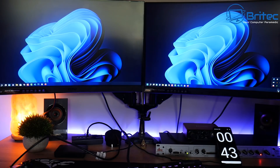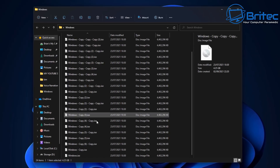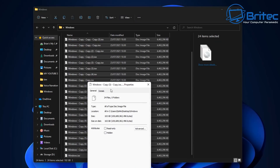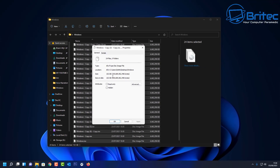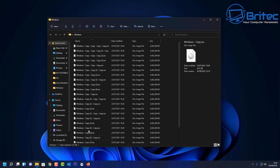Now I've hidden my desktop files because I've got stuff on there which I don't wish you to see, but there is that folder with 102 gigabytes of data on it. Here are all those files. What I'm going to do now is remove all of these apart from one — the Windows ISO which I want to keep — and that will remove all of these files. Let's go ahead and delete all of these files, and we'll then try the same cold boot process and see whether there's any difference in boot up times.